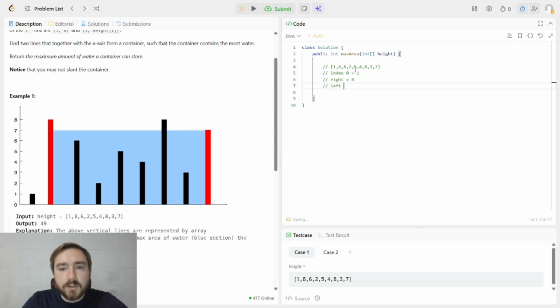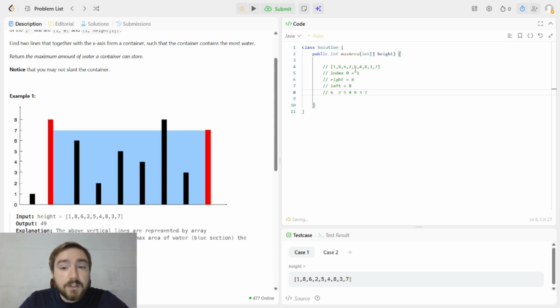We do a calculation there for 1 and 8, and then left moves to 8. Now right moves forward no matter what. So right moves to 6, then 2, then 5, and then 4 and 8. And left never moves again because left is always going to be at our greatest value. So we end up calculating 3, 7. We end up calculating all of these values.